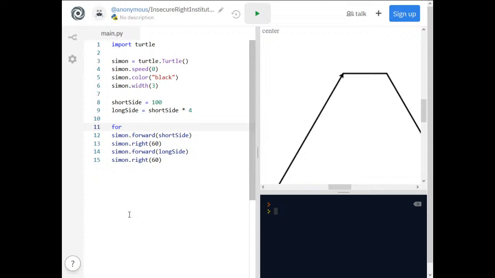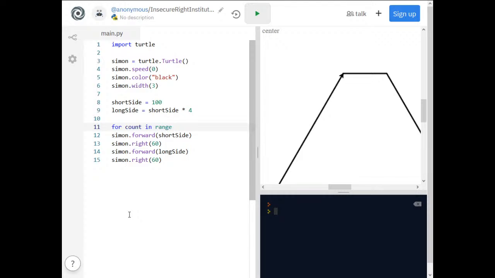Now I need a counter variable. This variable is going to count how many times we've been around. So let's call this count. For count, well, I want to say what point it stops. So if I want this to happen 3 times, I want it to count from 0 to 3. I want count to become 0, become 1, become 2, and then stop before 3. So I need a range. I need that range from 0 to 3. So I'm going to say for count in range.